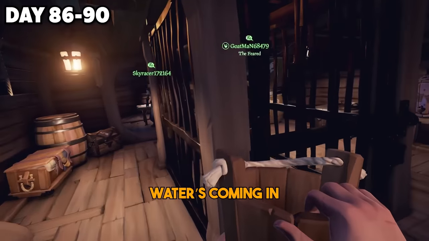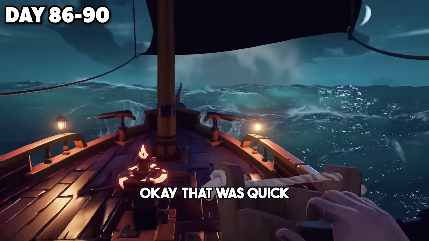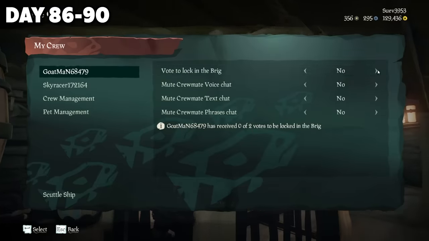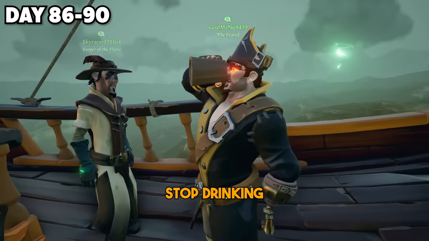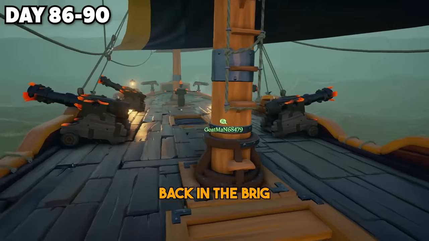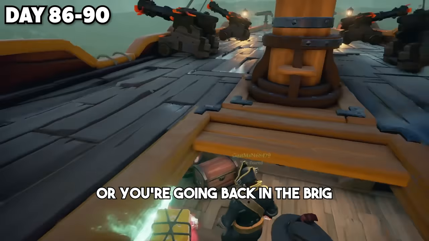All right. Water's coming in, I'm sober, guys. Okay, well that was quick, there we go. Okay, I'll let him out. Vote to release. Congratulations, Goatman, you're a new man. I'm not a drinker. No, Goatman, no drinking, Goatman, stop it. Stop drinking, throw him back in the brig. No, I'll stop. Goatman, yeah, that's your last drink ever. You're going back in the brig.